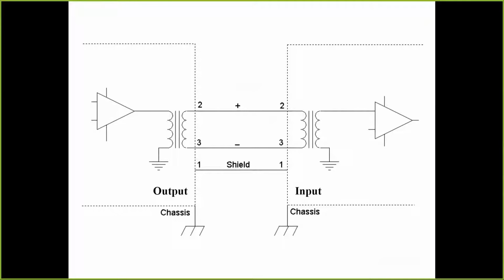Transformers are naturally balanced, and they are passive devices as opposed to an electronically balanced device, which requires power and active electronics. Transformers are passive devices. They need no power. And in a transformer, the added benefit is that the communication line between the output and input are electrically isolated from the actual electronics that are feeding it and that they are feeding into. So you have electrical isolation and you have radio frequency isolation and noise isolation.